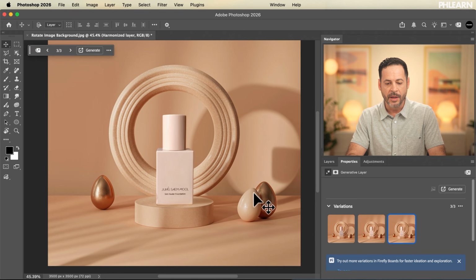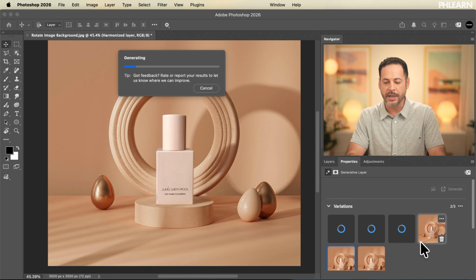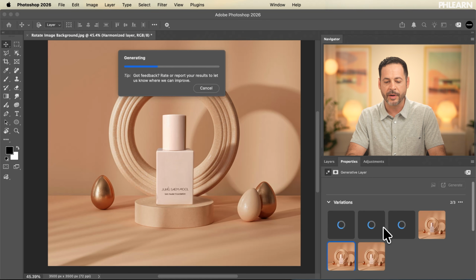And check this out. As I zoom out, you can see in each of these variations, I'm actually casting shadows now on my background. You can always click here on generate. If you click on generate, you're going to get 3 more variations. So if you don't like the first 3 generations that you got, you can click on generate to get more variations.